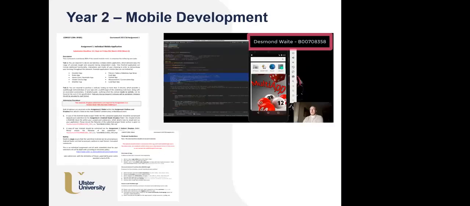I'll look at an example for year 2. So this is progressing obviously in terms of complexity. This is linking the computational and algorithmic work with the user interface on mobile phones. So I'll just play this video. It's like 10 seconds again, and you can see that the student is just stepping through and talking about what he has developed on this occasion.